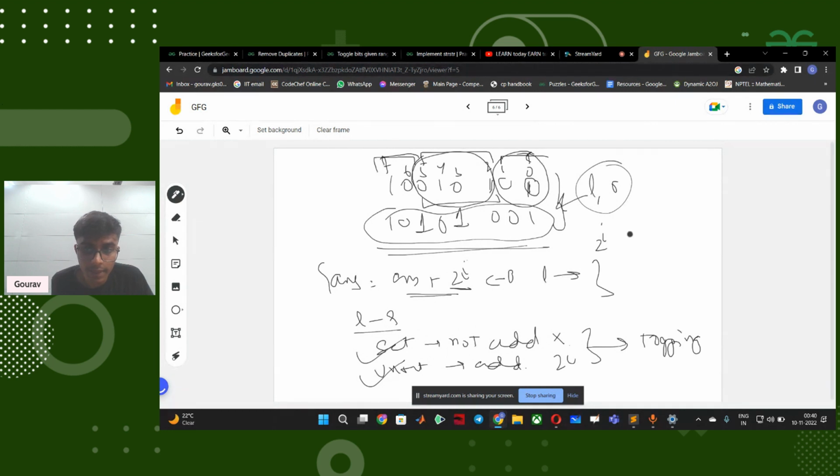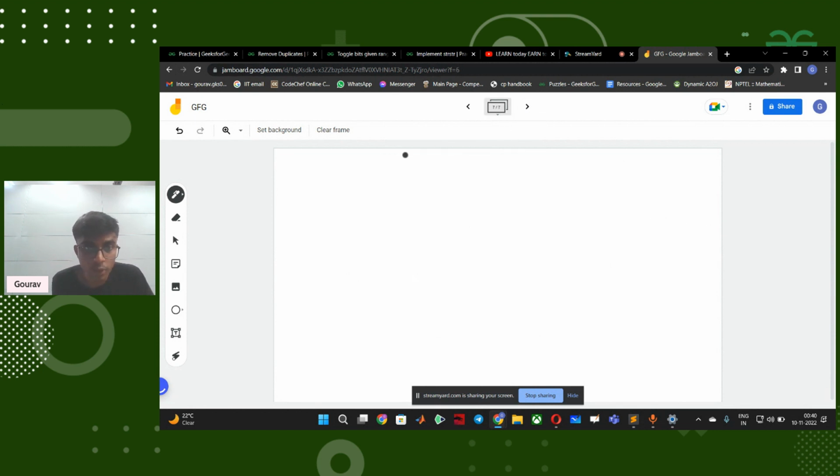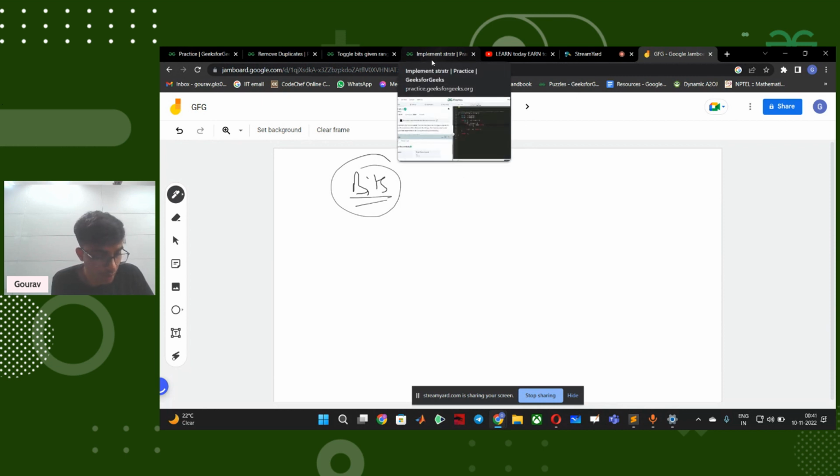So this can be implemented in the form of a while loop. This can be left as an exercise. But what I will be discussing is a very shortened version of the same, by using the concept of bit operations, because that is the important thing to note here. So let's look into how exactly we are going to do it.